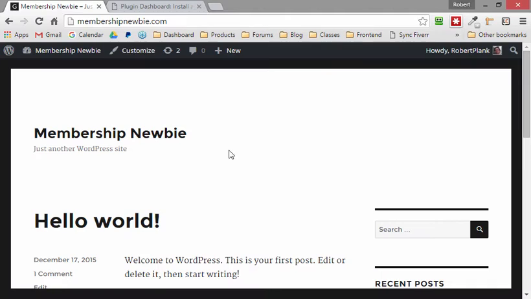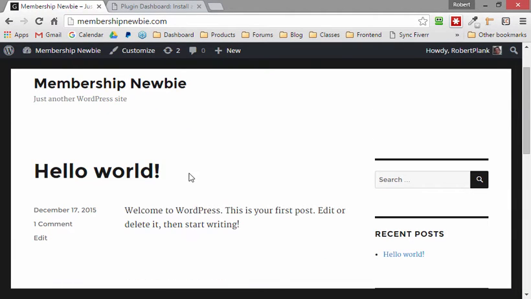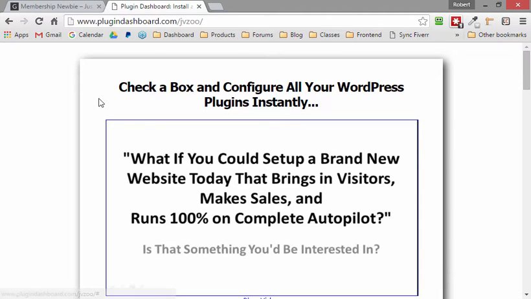plugindashboard.com. And if you use WordPress, which is a very easy tool to quickly put a bunch of content on a website somewhere, create a membership site, create a blog for search engine purposes, host a podcast, and more, there are a lot of steps and there are a lot of things that you can skip over or miss if you don't have either a step-by-step checklist so that you can go through the exact same steps when you set up a new site, or use a tool such as Plugin Dashboard where the checklist and the steps are already in there for you.